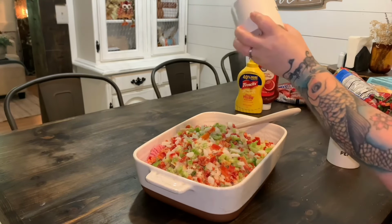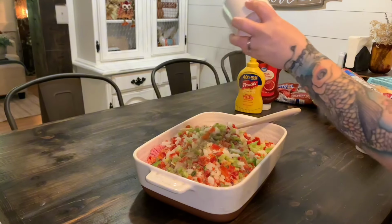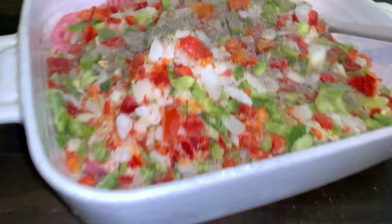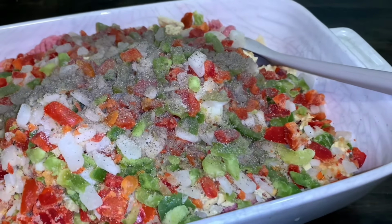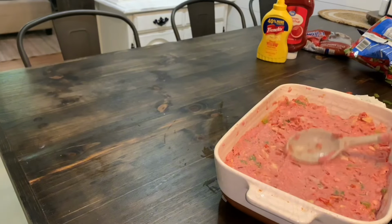I'm also going to be adding some salt and black pepper to this as well. As you can see, I don't measure anything. I'm just adding enough for the 3 pounds. And I'm just going to mix that very well.